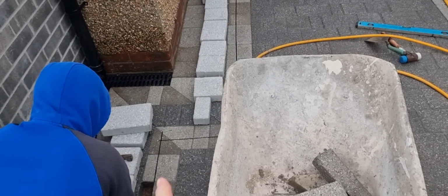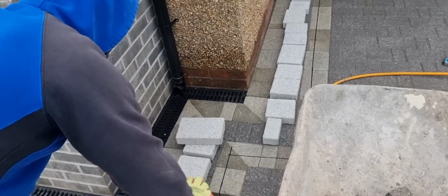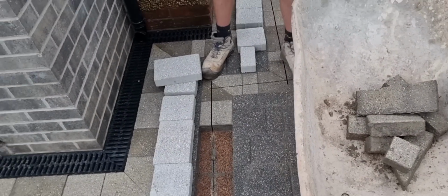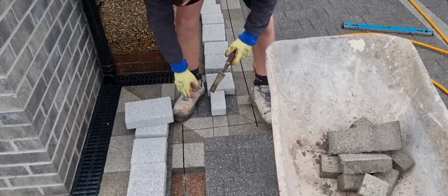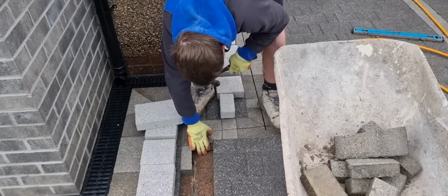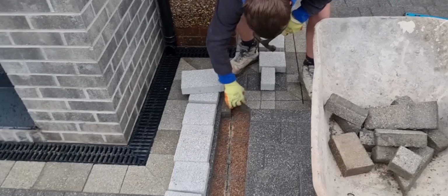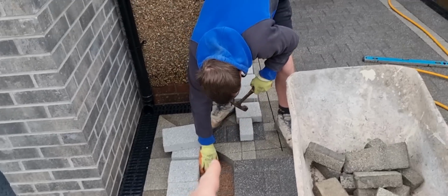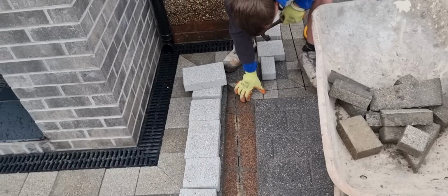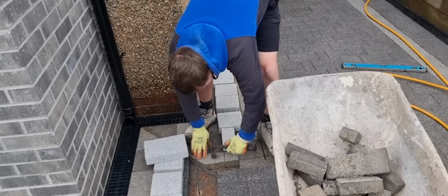So we just cut this line all the way down here. My idea, Fraser's, well, you can show him. Show him how it's going. Hit that. Couple of little taps. Get them all out. And what we've done, we've put the bond in. We stacked out the ones that are going back in, all the way along the side to the exact bond of this, so that we know that they can just go back in and there's no faffing about as to what fits and what doesn't fit and what we've got to cut. So we'll put them in there.